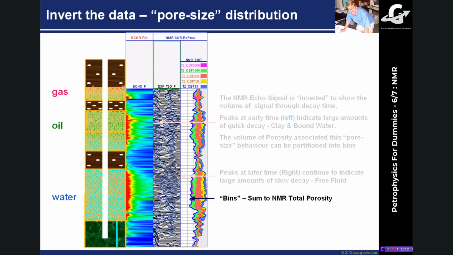So it's kind of like a pore size distribution. Now there are some complications with fluid effects and such like, but I don't want to complicate things too much with that. So generally you get a feeling for the amount of porosity and in what type of pore space it's in, and all of these bins sum up, if you like, if you take the total amount of space underneath the curve, that sums up to the total porosity seen by the tool, and that's actually independent of the matrix type, because we're just looking at the fluids here, which is kind of nice.